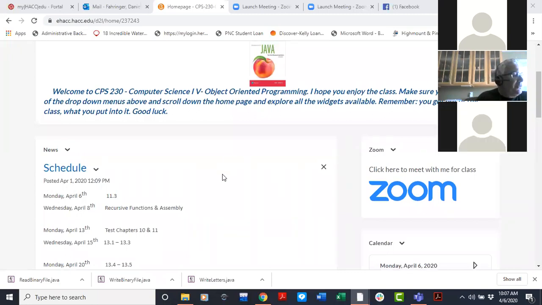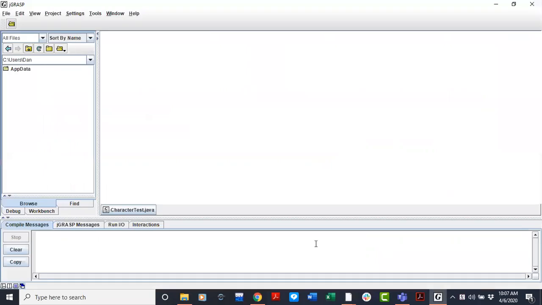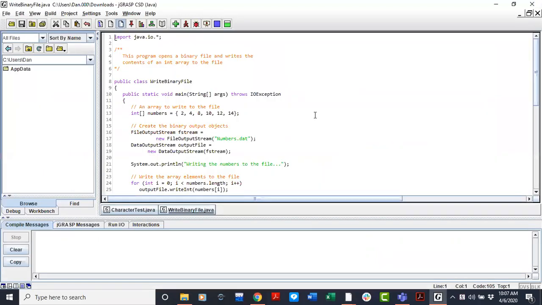Okay, good. So the first code listing you had was to write to a binary file. And taking a look at that, I had it all keyed up earlier. So what do I have? I have a program. First thing I always do is look at the imports. No new import statements, just the Java IO, which is good. Line 10 is interesting. There's that throws IOException that we recently talked about. I'm working with files. I still have to have the throws IOException.